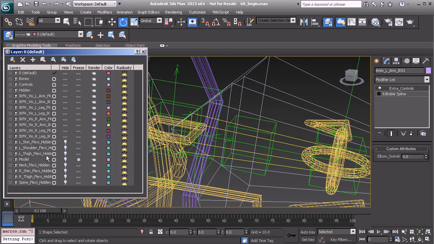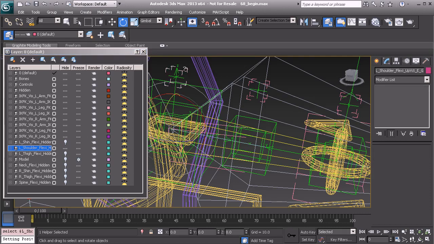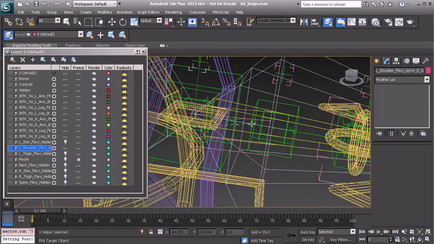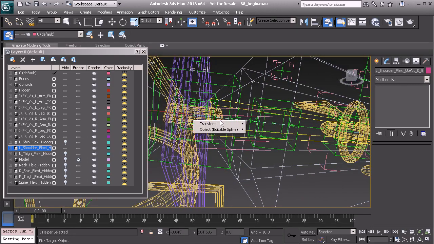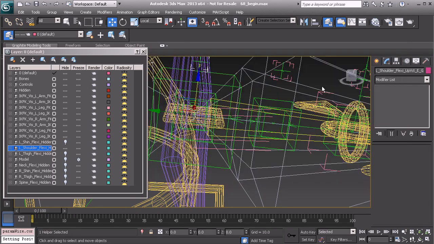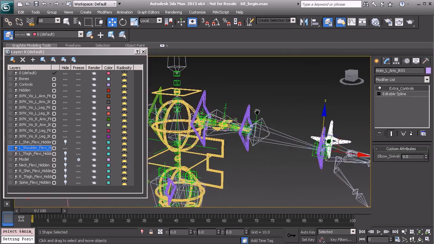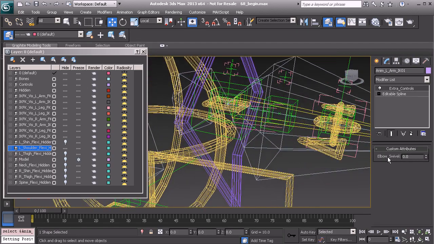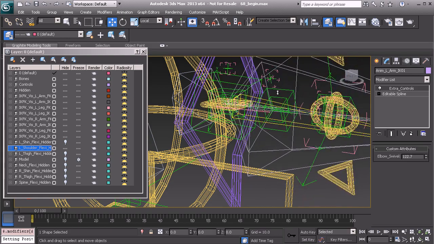Let's go ahead and zero out the elbow swivel, and all we need to do is go back to our hidden layer. So L shoulder flexi hidden, let's go ahead and show that. We'll grab the group object, let's right click and choose wire parameters. We'll need to find the rotate Y axis, so here it is, 0 Euler Y, and we'll tie into our connect curve. Okay, so there's its Y axis. We're using the center arrow to connect this properly. And now when we go back to our IK swivel channel, let's go ahead and zoom in, you'll notice that everything's working just fine. Beautiful.